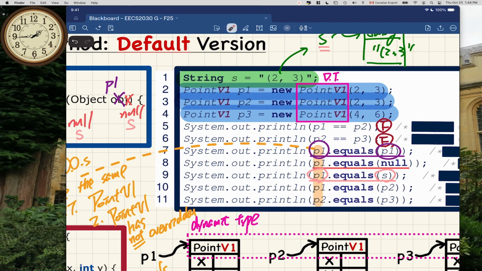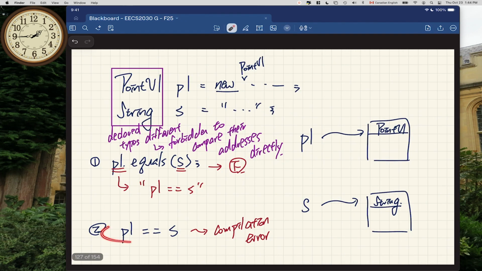Okay? The reason the comparison in the equals method works is both objects get upcasted to object type. Okay, I wouldn't use the word upcast. That might confuse a fellow student who hasn't talked about cast before. Let me put it this way. Okay, so now this one doesn't work, compilation error. But this one here compiles and it's going to return false. What's the reason? Reason is simple. All right, I'll put it here.